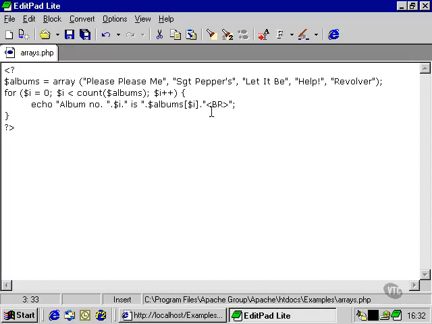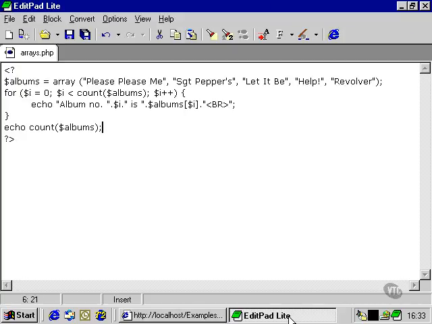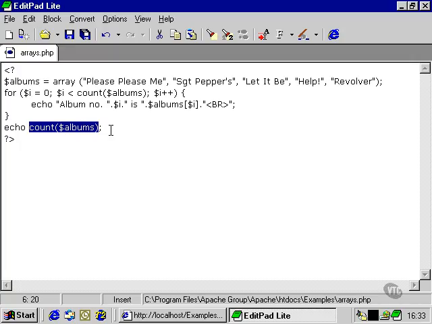Just to show how that works, let's say at the end here we echo the count. Let's save that and take a look at our browser and refresh that. And as we can see, the number 5 is what this outputs. It counts each element within our array and it returns that figure. You'll notice that it returns the figure 5 even though this is 0 index. The reason for that, it's not returning the number of the top element, it's returning the number of elements altogether. That's why, so long as we're starting with 0, the top element will always be 1 less than the count of the full array. That's why we can use this as our middle condition on our for loop.